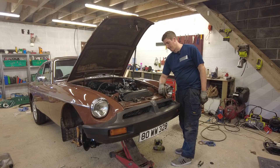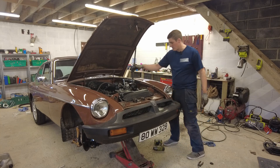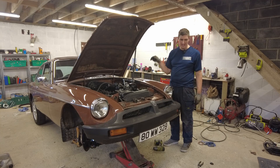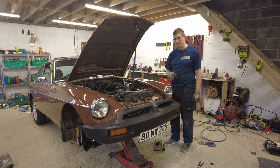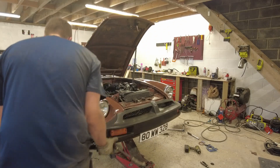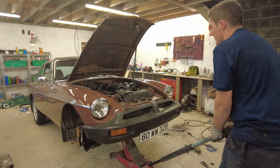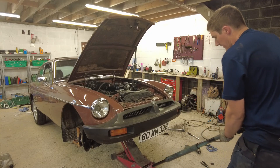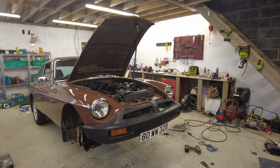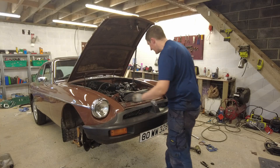Thank God because that was a pain in the ass to be honest with you - needlessly so. I don't remember fighting so much with the purple car. Anyway, I have the torque wrench on the case here - I'm going to double check the torque I need and get them buttoned up, and we move on to putting on the steering rack and then the anti-roll bar. 54 to 56 foot pounds on the crossmember - so bloody tight basically. But yeah, it's in - happy days.